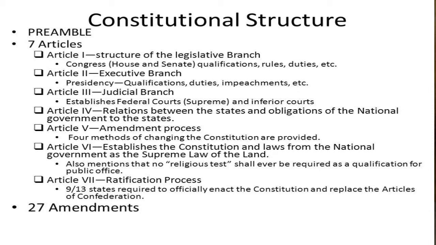And Article 3 dealt with the judicial branch, that there will be a Supreme Court and other courts as established by the Congress. Article 4 talked about states, their rights with the federal government. Article 5 with the process of the amendment of the Constitution. In terms of Article 6, it was that the federal laws would trump the state laws. Article 7 again deals with ratification of how this instrument would be given effect to. All in all, this was considered to be a very short constitution.